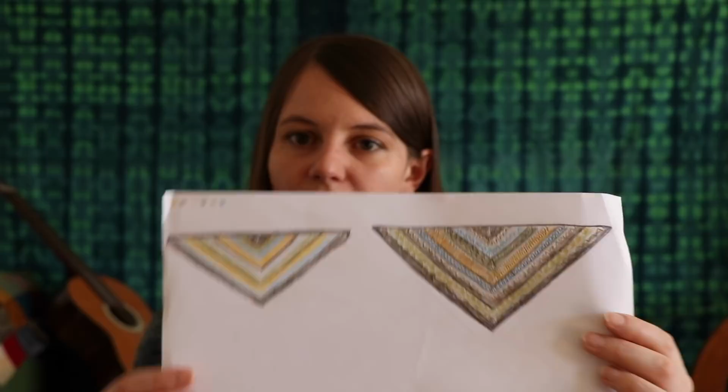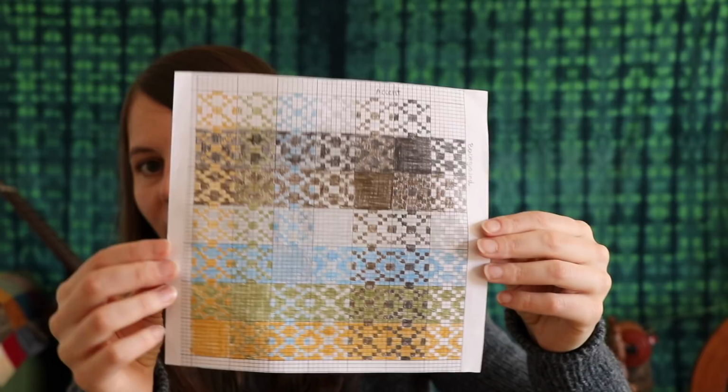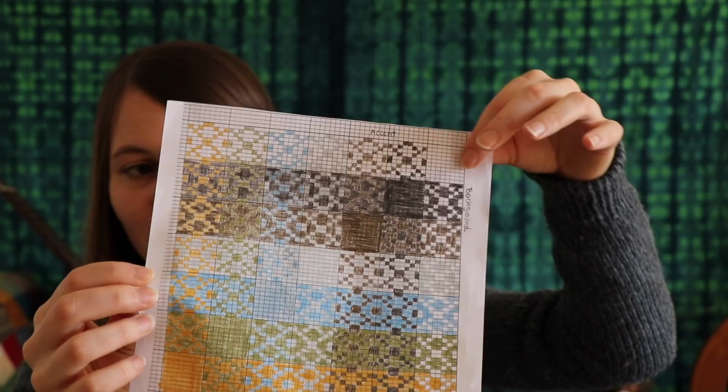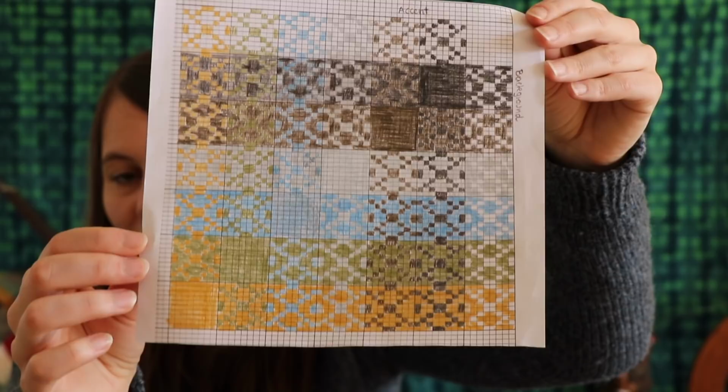I have not really fully figured out yet how I'm going to do it. Of course, there's going to be some stitching involved, but I made a little drawing. I made this little drawing to play around a little bit with stripey ideas and play a bit with the colors. I used my colored pencils for that, and then also in order to figure out which of the colors would fit together in the colorwork, I took my colored pencils and I made, with knitting graph paper, this little kind of hand-drawn swatch, so to say, and I used all the six colors that I have, once as a background and once as the accent color, and filled in the little graph. And I think this is a really nice way to see which colors actually pop when you take them together or make a nice pattern, and with which colors it just blends into the background.